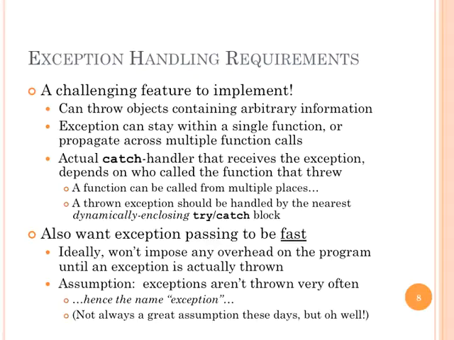And of course, we'd like it to be fast. This is where we say, yeah, and I'd also like to have a pony. But we'd like to have no overhead in our program in the normal case. We call them exceptions, and so if it's going to be slow, I'd rather it be slow in the exceptional case rather than in the normal case. Okay? So like I say, the assumption is that exceptions aren't going to be thrown very often.